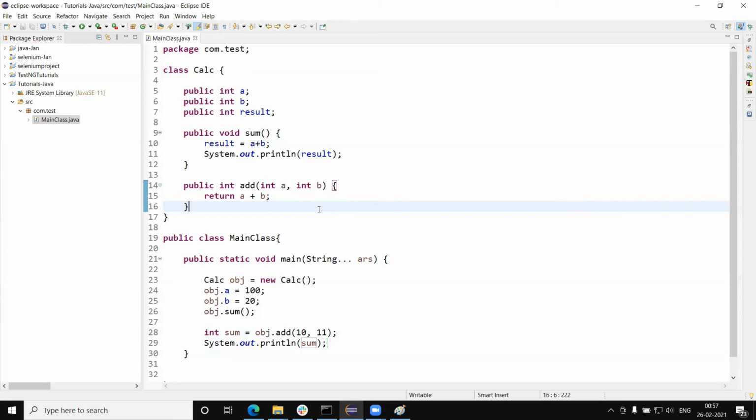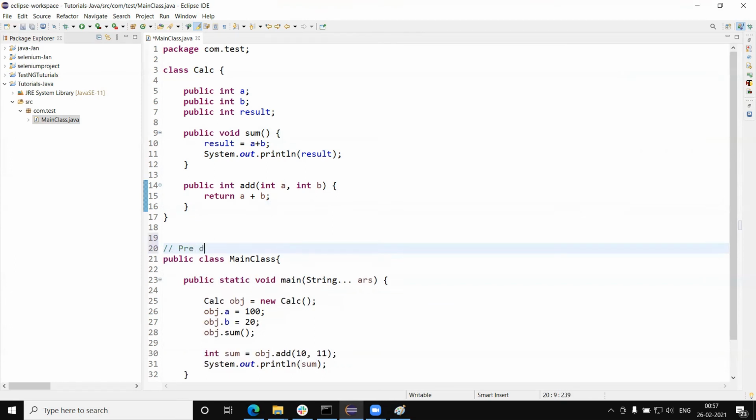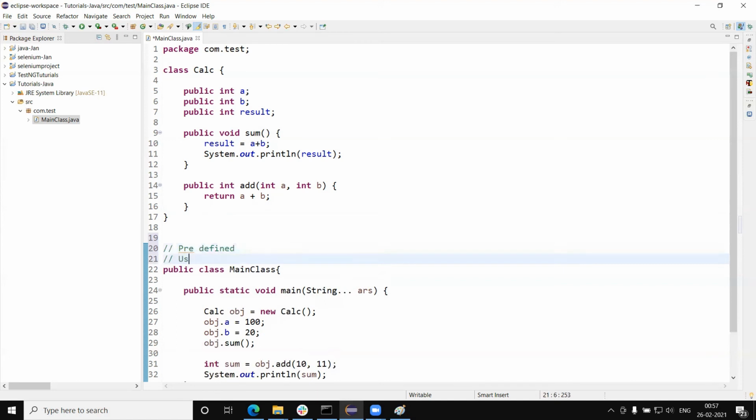And what the user is going to create is known as a user defined method. So two types: first is predefined, second is user defined methods.